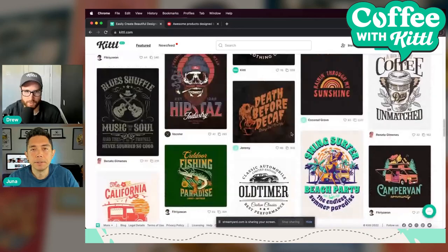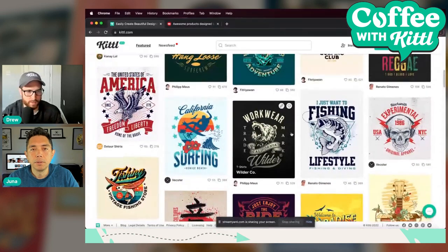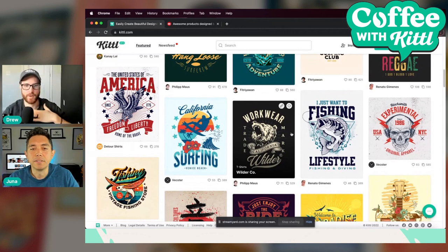Yeah, I think sometimes the placement can also be an issue. When I started doing heat press work, I'd think it looked right and then the design would start too high up — it just looked weird. Placement is key, and that's another reason for the tall rectangle: if you go with a circle instead, it should sit right on the chest, not too high. Some PODs like Printful do give you a rectangle grid, and Amazon now lets you size it in, which helps.